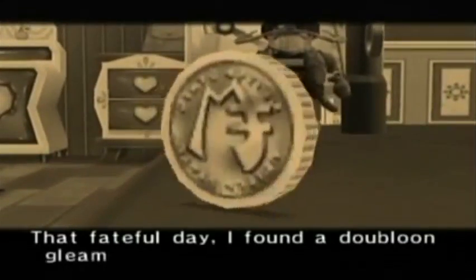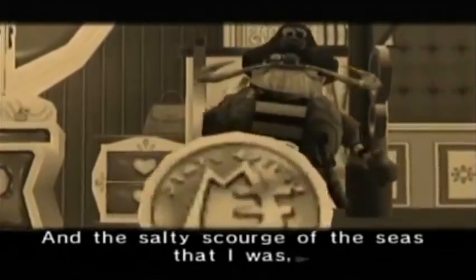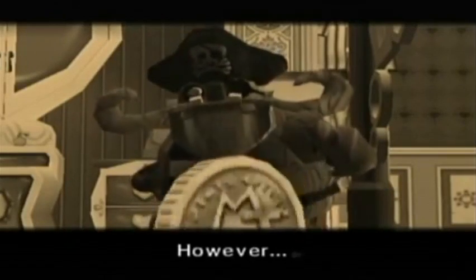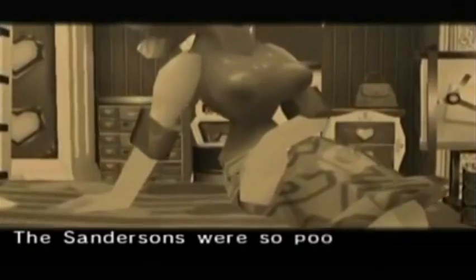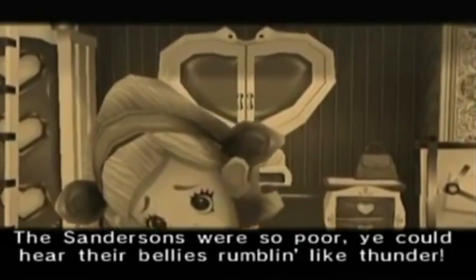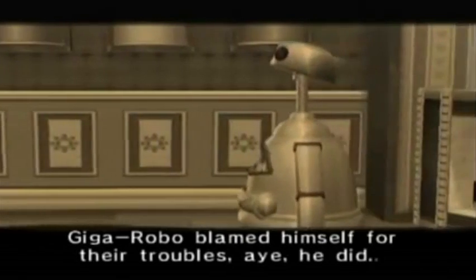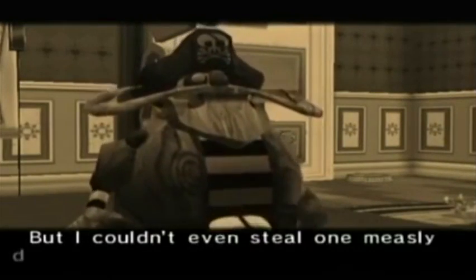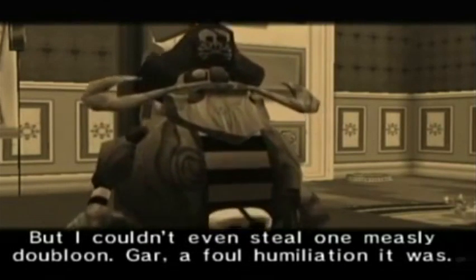That fateful day, I found a doubloon gleaming like a wee lassie's eyes. And the salty scourge of the seas that I was, I decided to seize this shiny treasure for myself. Oh, a pretty treasure it was. However, the Sandersons were so poor he could hear their bellies rumbling like thunder. Chibi-Robo blamed himself for their troubles, aye he did. Every pirate swears to be as evil as a barnacle into bed, it be our code. But I couldn't even steal one measly doubloon. Gar, a foul humiliation it was.